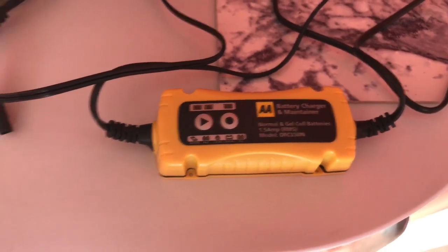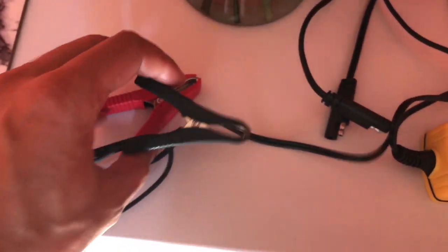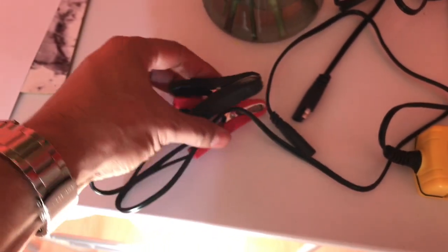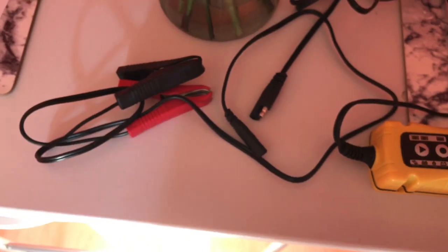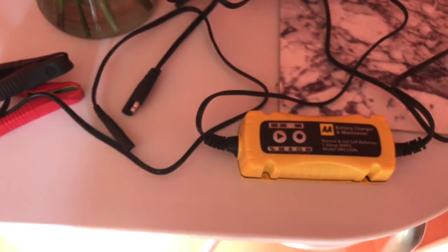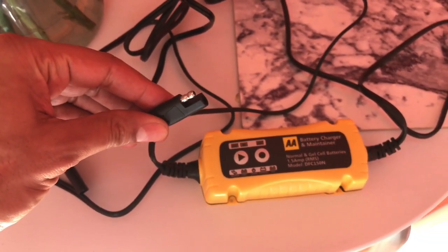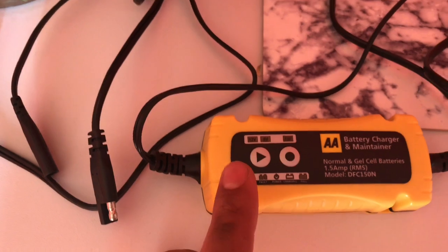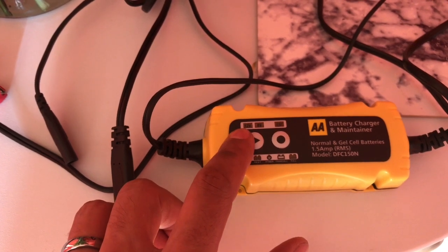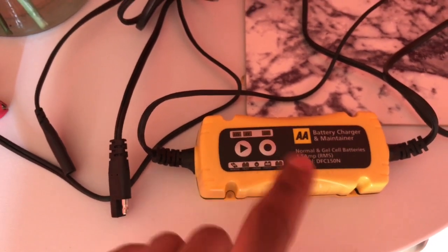But on this maintainer charger, it's got these little bullet connectors that plug into either the crocodile clip style terminals, or you've got this section that can be replaced with trickle charger terminals that fit the battery permanently. So all you need to do then is go to the bike, lift the seat up, and plug this part of the charger into the maintainer under the seat, and then on here you've got 12 volts, 6 volts, so it'd be 12 volts. So you just scroll through with this play start function here, then you press this circle and that starts to charge it.